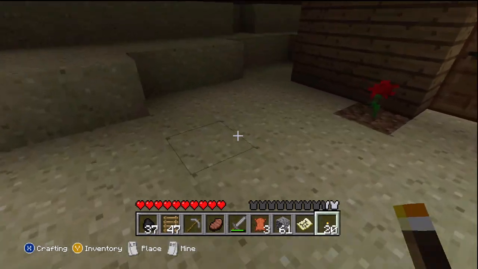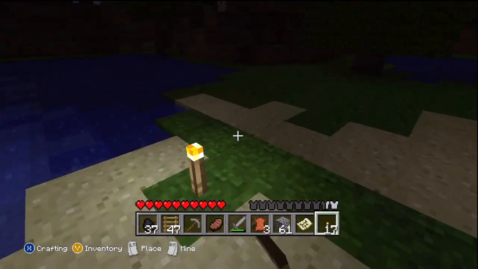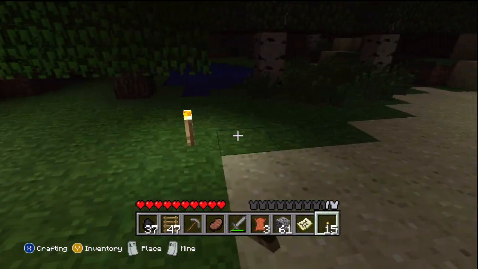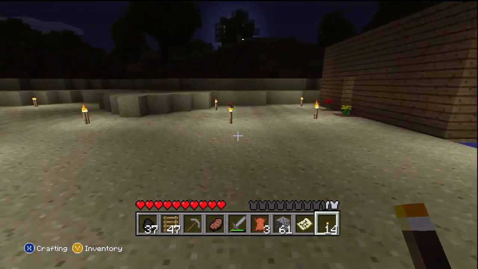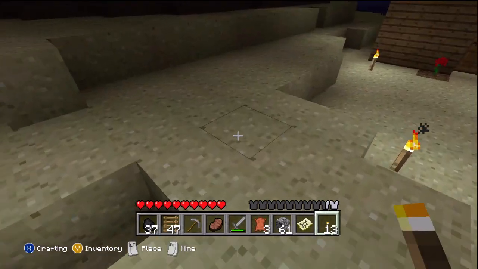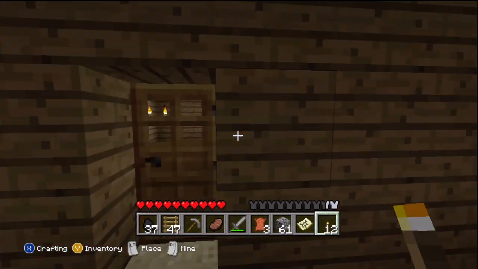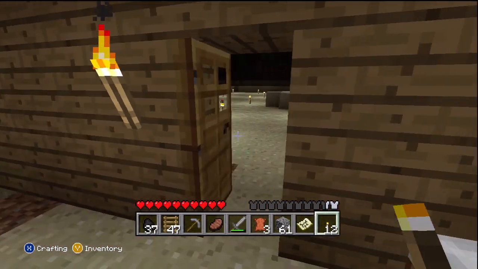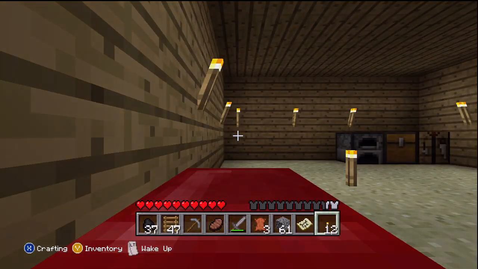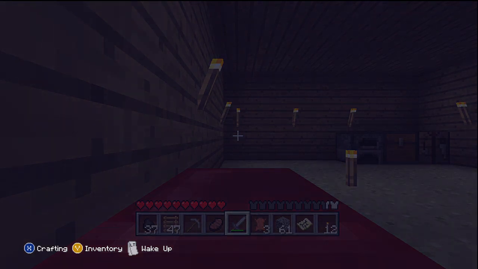That way maybe I'll be able to keep things out from getting right inside my front door. Not lit up that bad, I don't think. Oh, we got a zombie. We have a zombie. Get inside. Ooh, sleeping quick. Hope I don't get attacked while I'm in the bed.